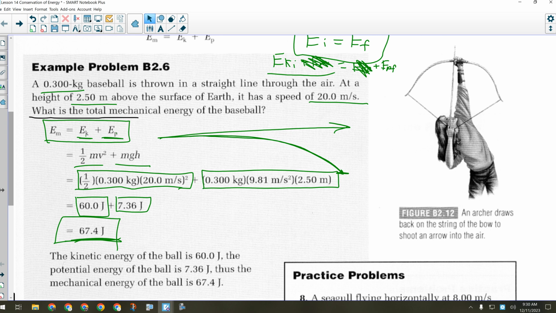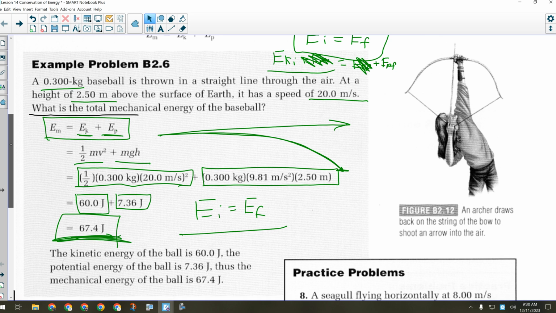Okay, so going up and down, all we're doing is converting kinetic into potential. That total mechanical energy number stays the same, which is why we can say this. Now, the qualifier to that is that it does have to be a situation that is an isolated system, which we talked about the first day, one that cannot exchange matter or energy with its surroundings. So it's perfect, or it's frictionless or something else like that, which implies no energy is going to be lost because no work is going to be done.